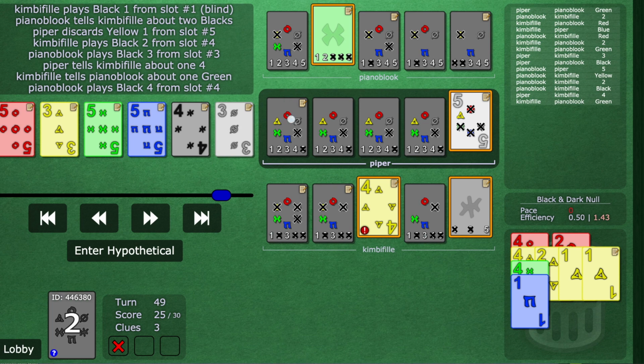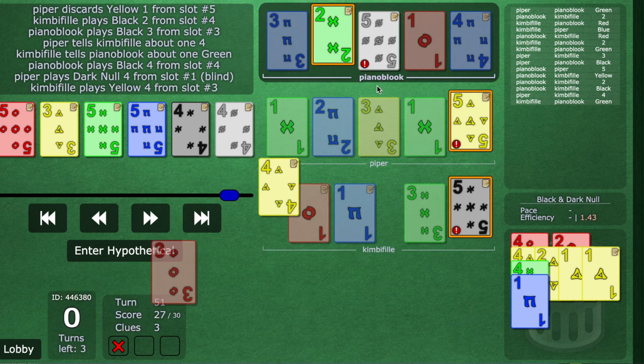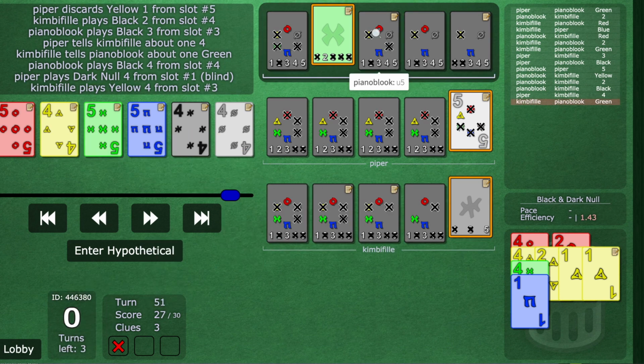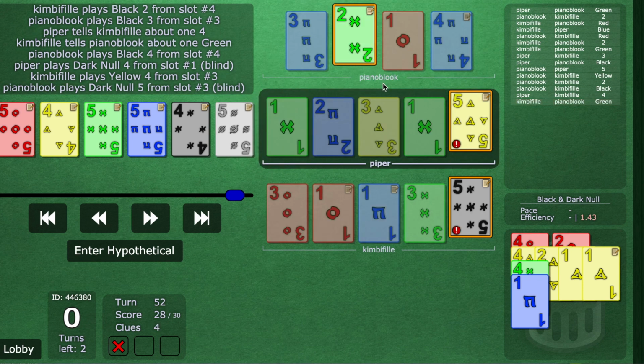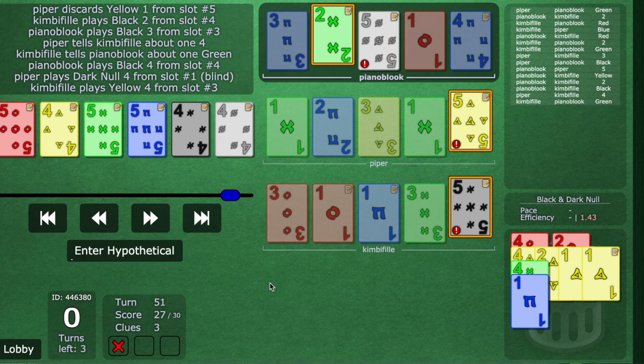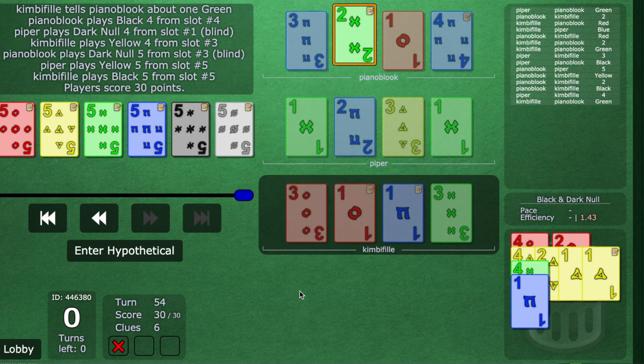Piper, sure enough, blind plays this. And then Kimby just trusts that I will play the right card. No fix necessary. So, boom. And as often happens in double dark games, it's a photo finish, playing right into the turn 0, we all play in the last round. Whew. GG.